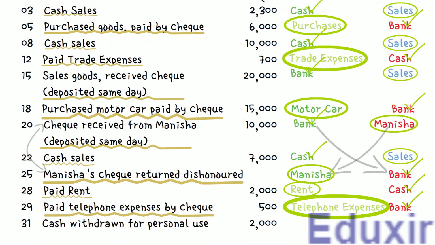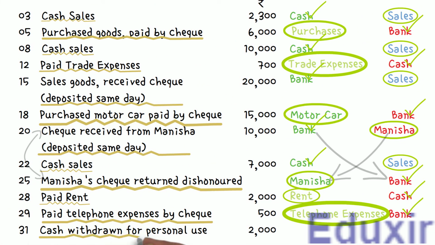In this transaction, the owner of the business is withdrawing 2000 rupees of cash for personal use. As you know, drawings should be treated in the same way as when the capital is reduced. This is because the drawings reduce the capital. In fact, the drawings account is just a contra account of the capital account and is used to record all the withdrawals from the capital. This will help the businesses to maintain a clean capital account, which makes it easier for future reference. In fact, the drawings account can be considered as a bifurcation of the capital account to record all the withdrawals.